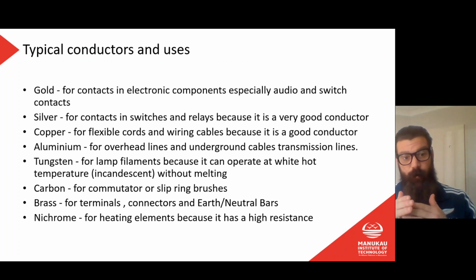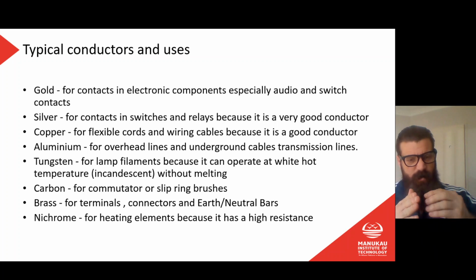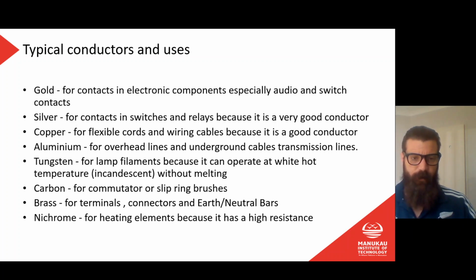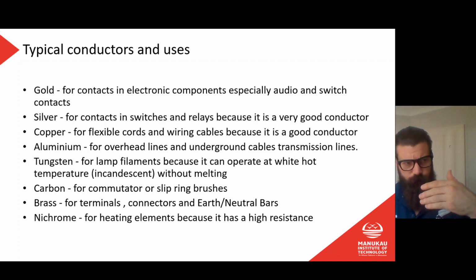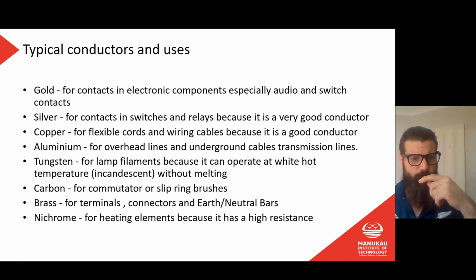So inside a motor where we need electricity onto the moving part of the motor, if we can't join a wire to it, when it spins, it's going to rip the wire off. So we have a carbon brush, which is just a block of carbon, which is touching against the spinning part of the motor. And as the motor spins, that carbon will slowly wear away, but in most cases not for many years. So we're able to have a conductor that is directly contacting a moving part, and it doesn't destroy it.